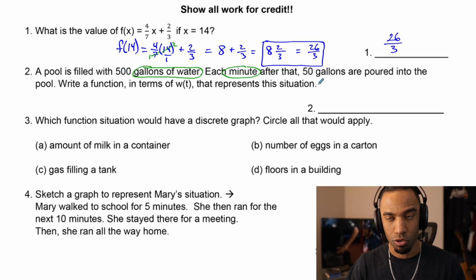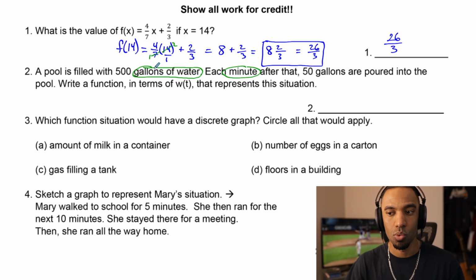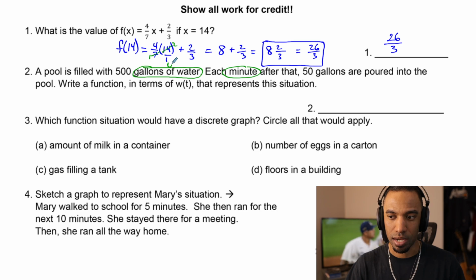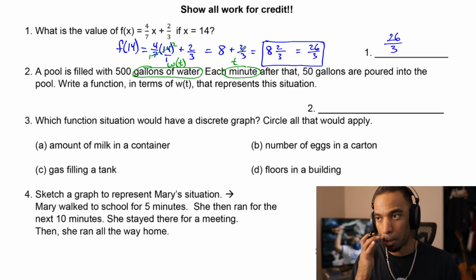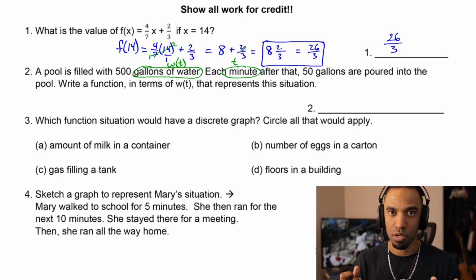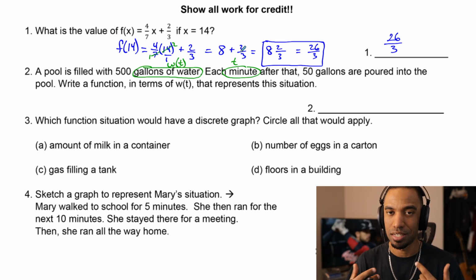Don't just say 500. Remember, we pour 50 a minute after that. It says, 50 gallons a minute after that. We don't know how many minutes, and depending on the number of minutes, we'd have to know the number of gallons of water. W is going to be the amount of water in gallons right here. This is going to be W of t because the amount of water is a function of time, and time is the number of minutes that occur. So you need to see the things that you don't know, identify them as your variables to determine which one's the independent and dependent based on that.